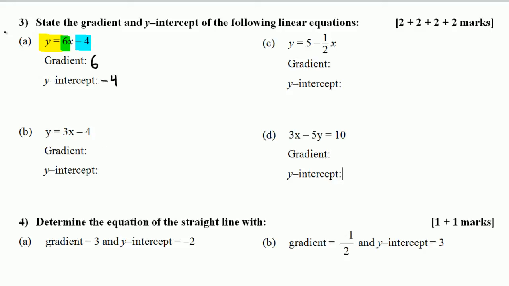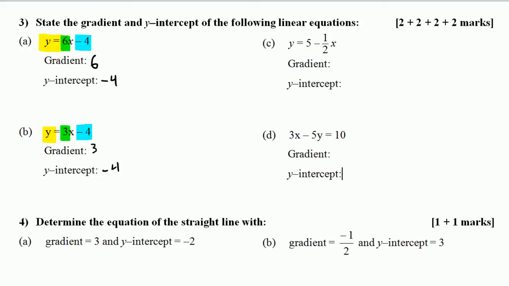Alright, let's look at question B. Question B, exactly the same, alright? So I'm going to highlight to make it clear. You don't have to highlight during the actual test. So again, it's quite similar. So let's have a look. Well, the number in front of x is 3, so that will be the gradient. The number that's not in front of x, the other number, is minus 4 again. So again, it'll just be minus 4. Again, remember to include the sign.